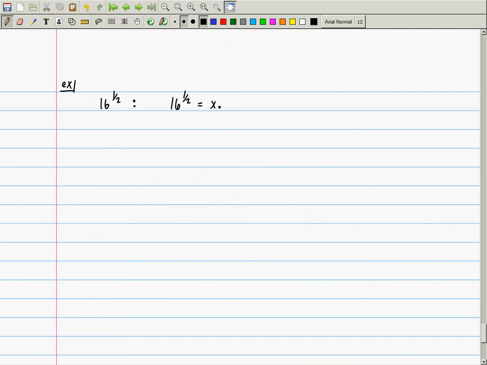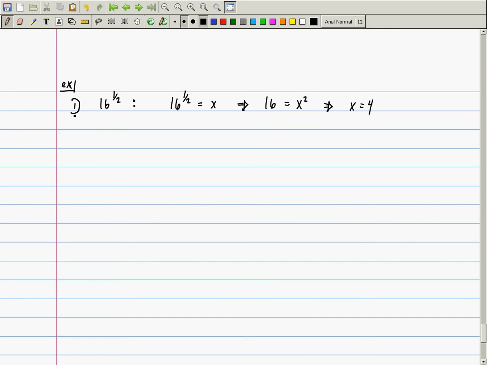Then according to the previous page, this is just a synonym, a way to write that 16 is equal to x to the 2. 16 is equal to x squared. So can you think of any positive x such that when you square it, you get 16? 4, right? I realize this is sort of a strange way to be thinking about it, but we'll get to the way that you're probably thinking about it currently in about 5 minutes. Any question about this example?